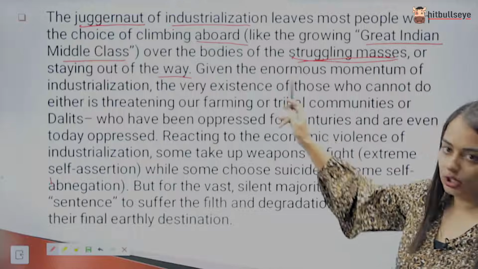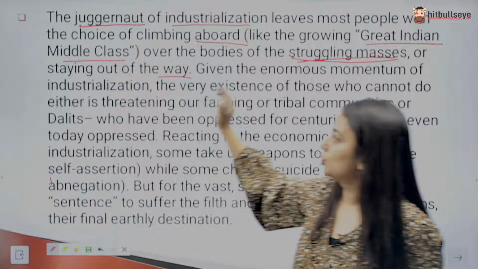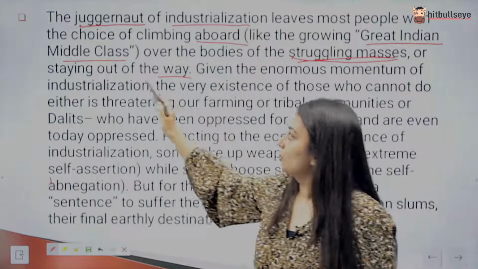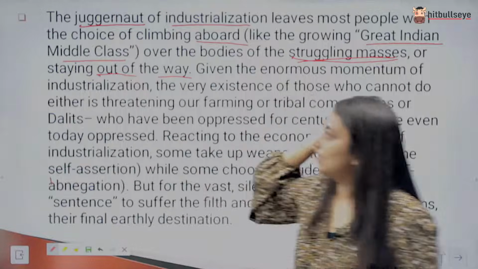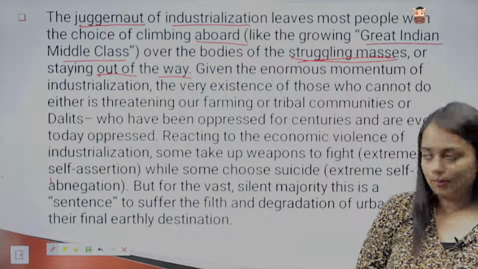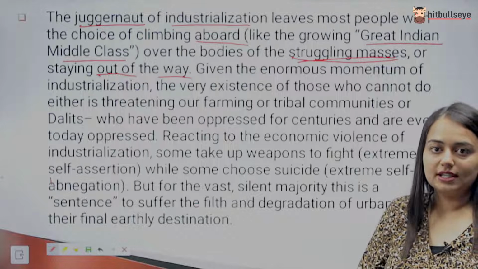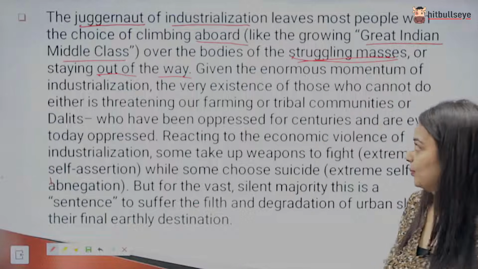वो भी इंडस्ट्रियलाइजेशन का एक पार्ट बनते जा रहे हैं. और दूसरे लोग कौन है? दूसरा सेक्शन ऑफ सोसाइटी है जो इससे बाहर है, who doesn't care about it. Probably the people who are uneducated or people who are living in rural area. They are not benefiting from industrialization. They are neither concerned about it.